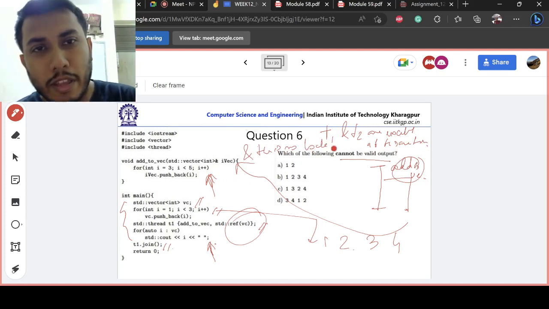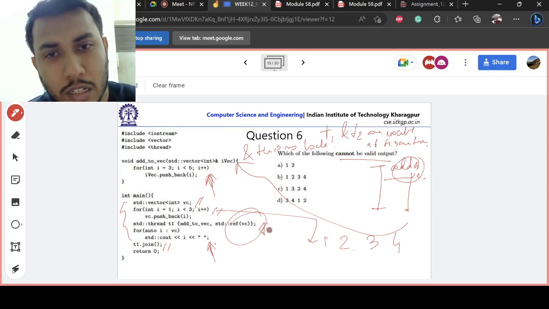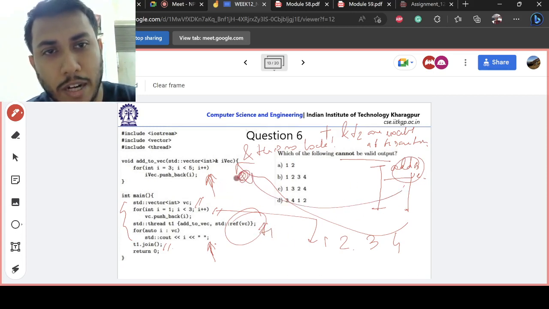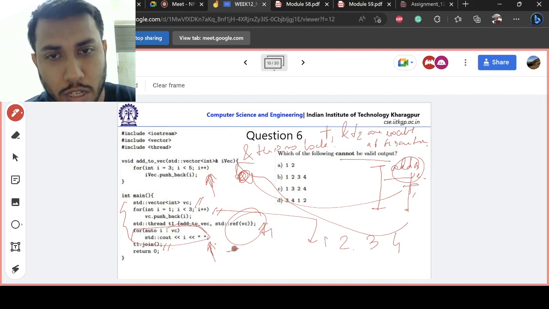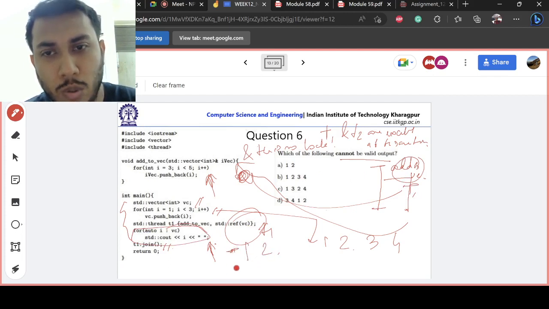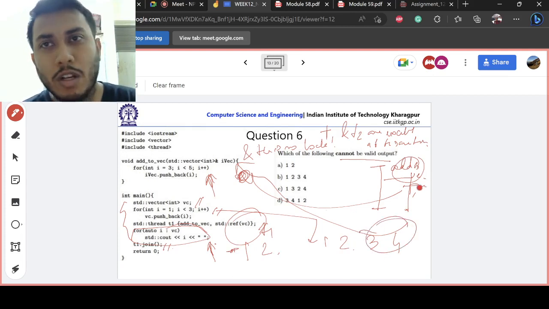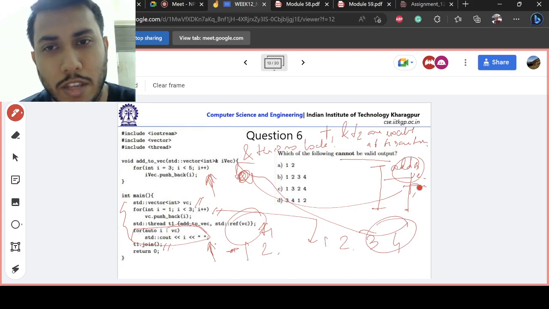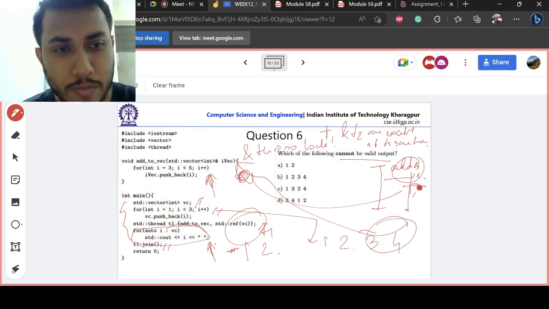So suppose T1 is trying to execute this part of the code; the main thread can print this one. So it can print 1 and 2, and at that moment 3 and 4 may not have been added by this thread, because threads operate in their own time.